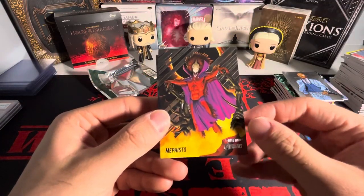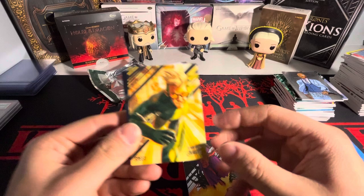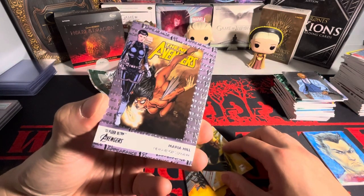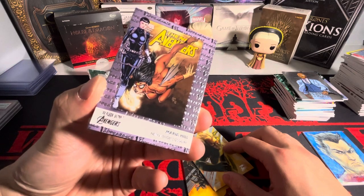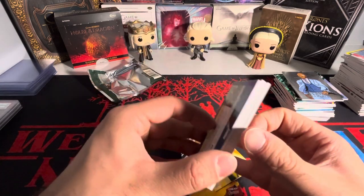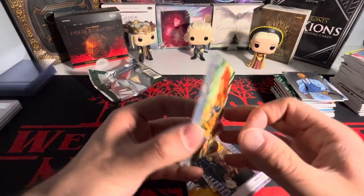You can't beat it. Mephisto, beautiful artwork. We got Speed on the back. We got a Fleer Ultra Maria Hill. New Avengers first appearance, New Avengers number 4. If you want a Maria Hill, go buy that book. We got a green of Tigra.